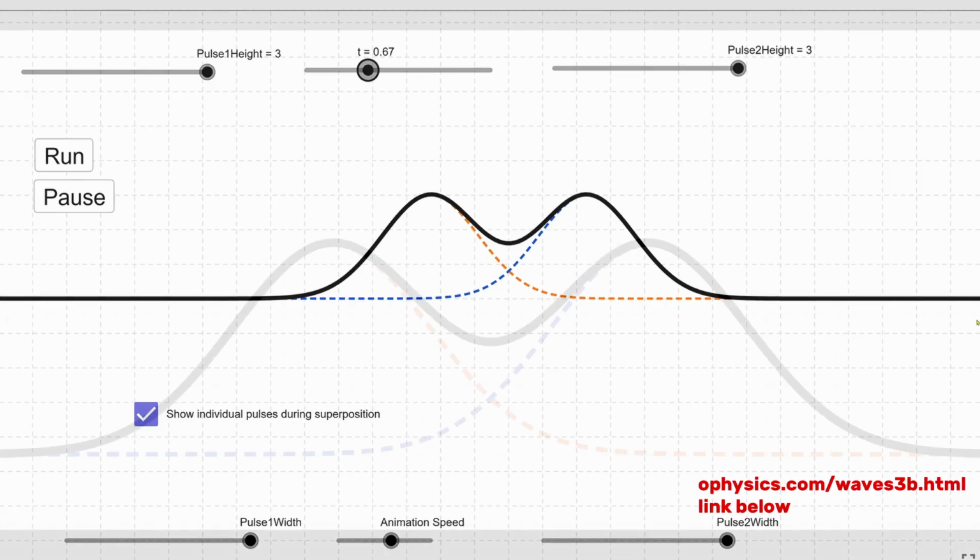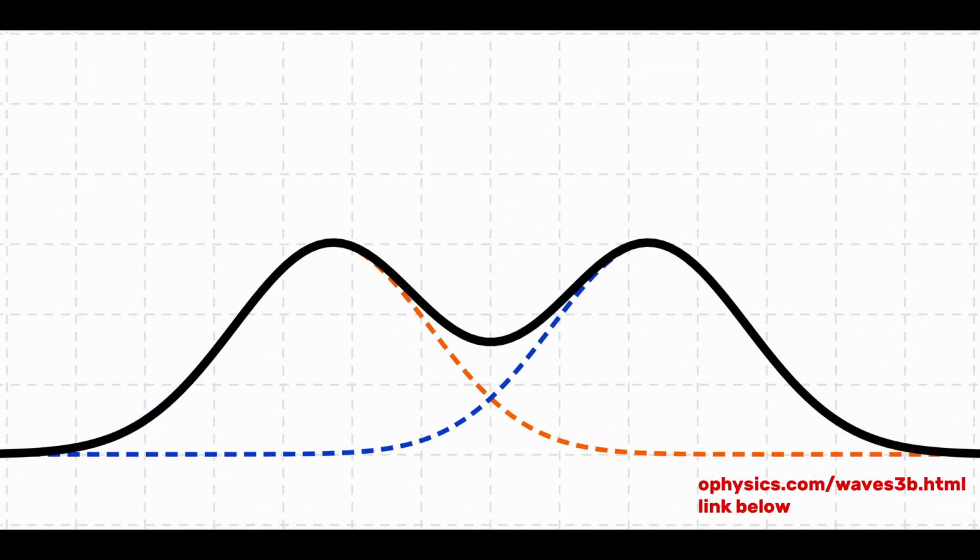So what's happening here? Well, if you look at the orange and blue dotted lines, these represent the left and right wave pulses. And the black wave here is the sum of the left and the right pulses. Each of these grid squares has a height of 1. If we pick a random spot along our wave, say the center here, where the orange and blue wave intersect, and we estimate its height above the equilibrium position, I'd say both these intersect at about 0.8.